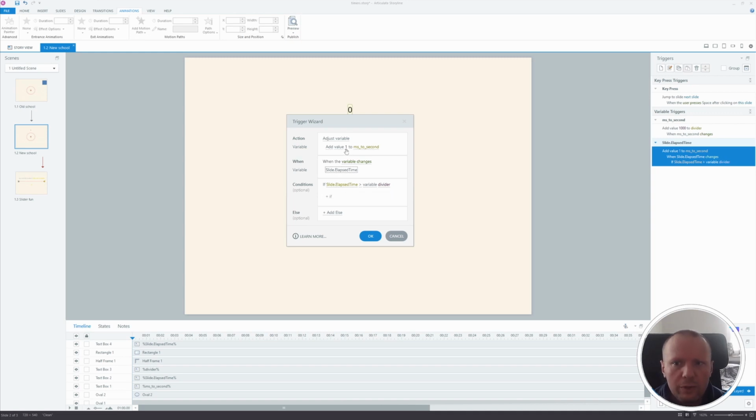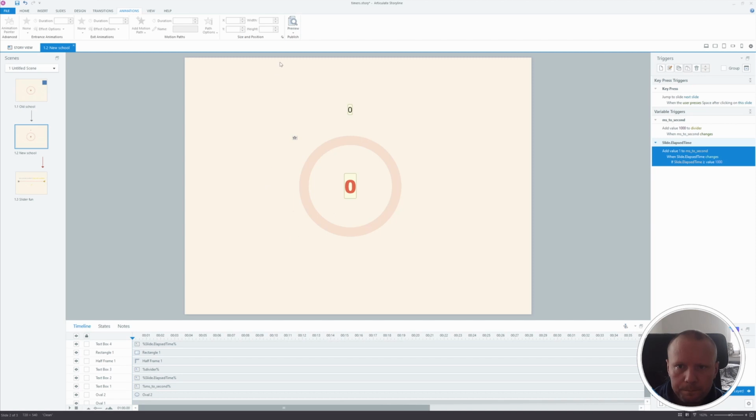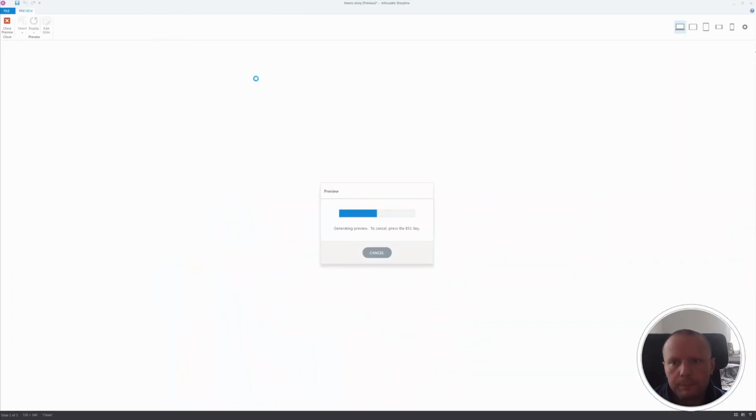So it should indicate that 1 second passed when this counter, this super quickly moving counter of slide elapsed time, is greater or equal to, and let me change that for a second, 1000. So this is our threshold to detect that the first second already passed. So I can potentially just do it like that. And if I click OK, you can see what's going to happen.